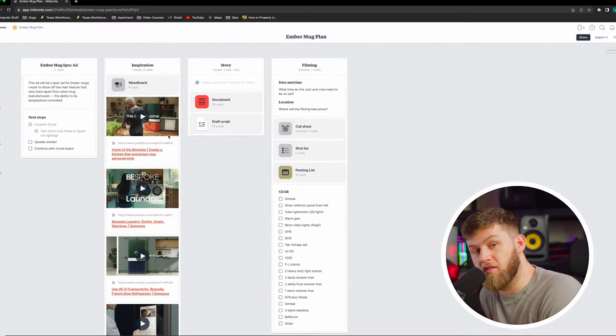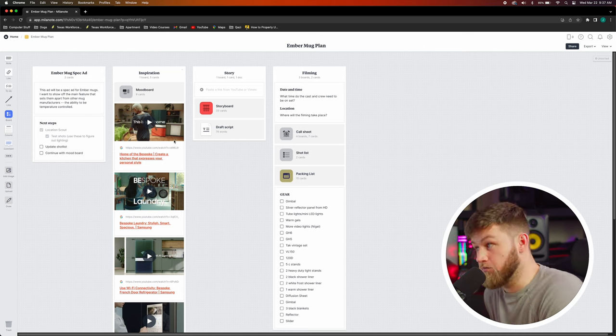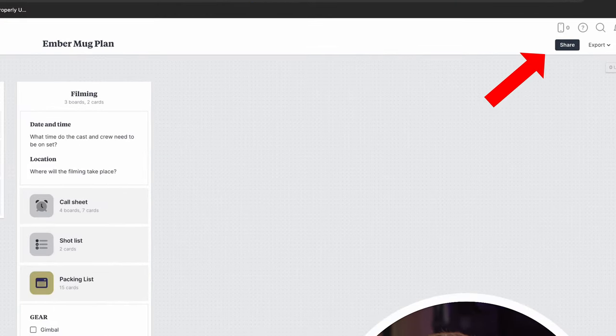So with this Milanote, I hope that you can see how easy it is to plan out a shoot. The awesome thing with Milanote is you can share it with anybody that you want. It has a little share button, and then you can make sure that everybody has the whole pre-production for it. I've gotten a lot of Excel sheets or PDFs or things like that, and I don't like those. I really like this because it's a good way to kind of plan things, and you have a checklist and you have different ways of doing things, and it's very visual.